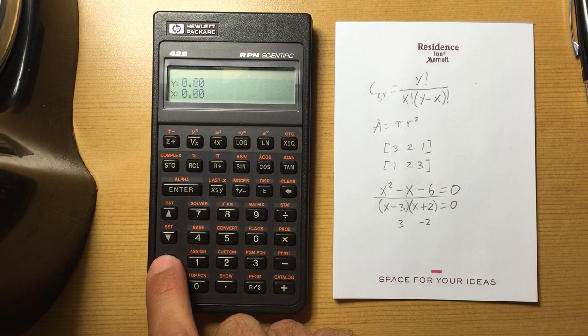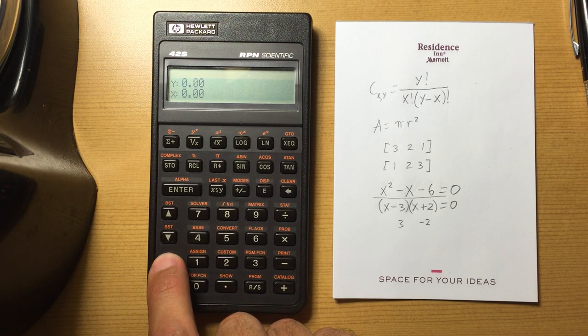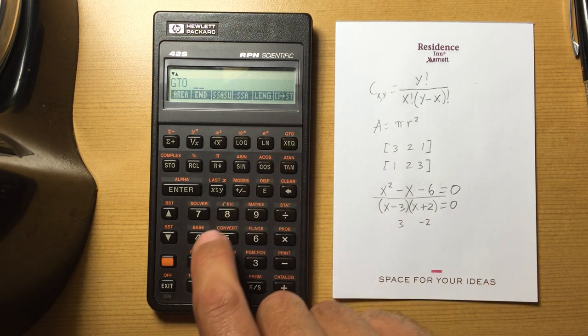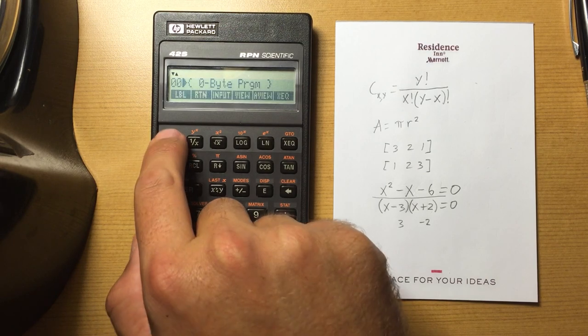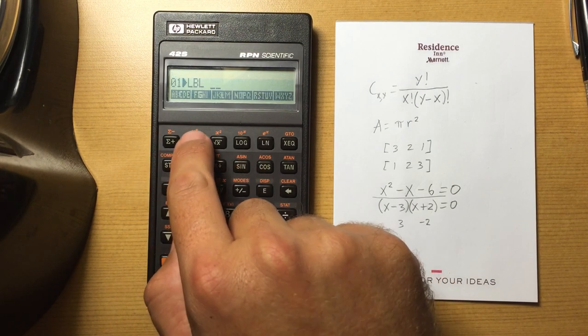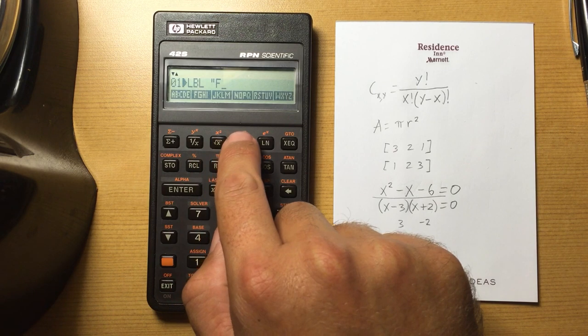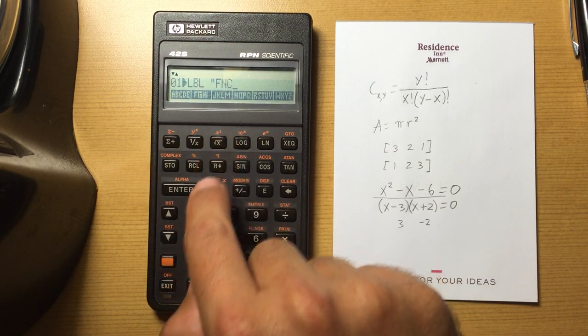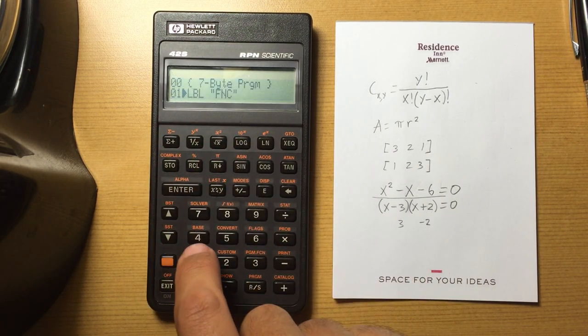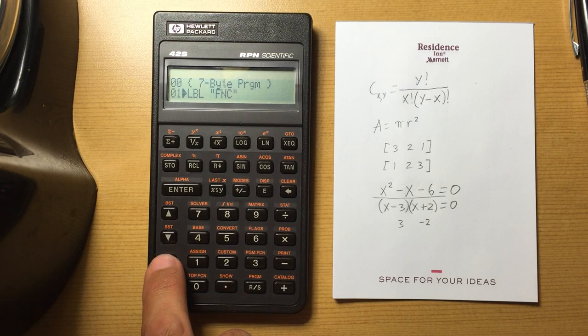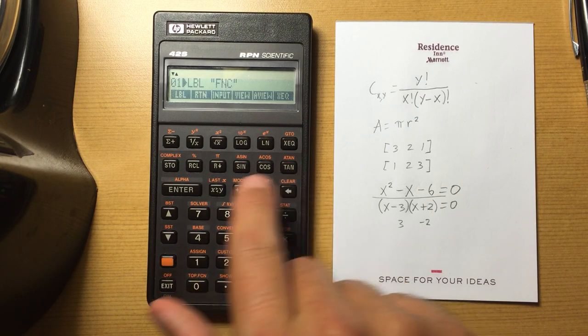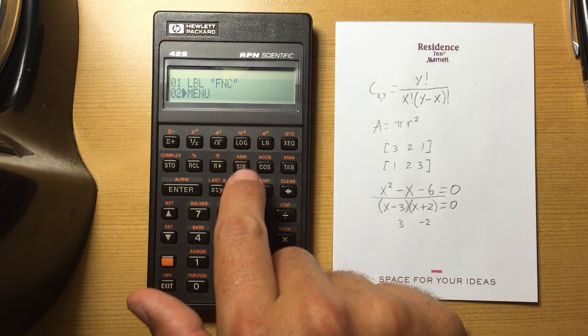So I just did a new program, I'm going to label this f and c. And then the key here is I'm going to use a menu variable. I'm going to bring back that function, go up to the row up here and use a menu variable.